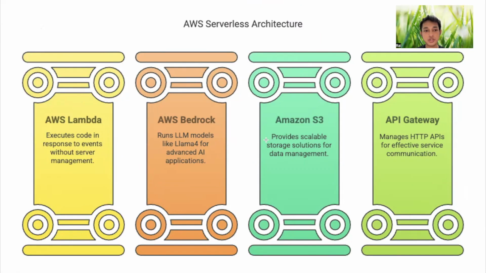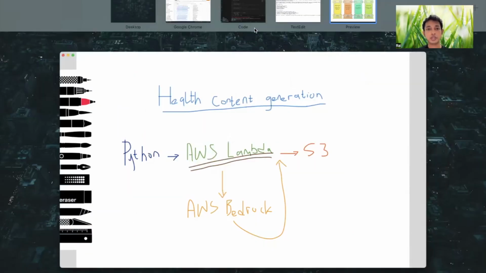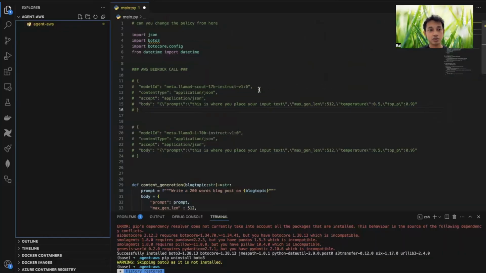Like already mentioned, the AWS Lambda function will run Bedrock through the Python code. The output will be stored in Amazon S3, or Simple Storage Service, and you can access it in API Gateway. There's no complicated architecture that I'm going to share right now.